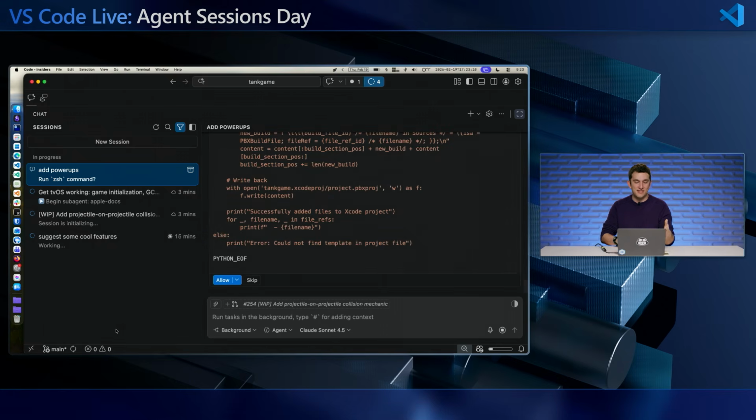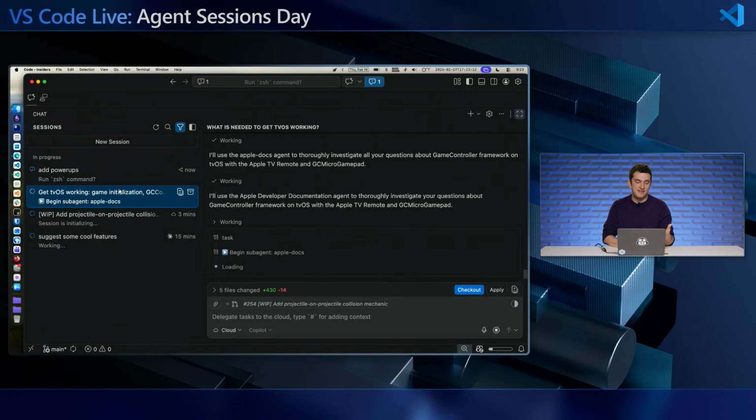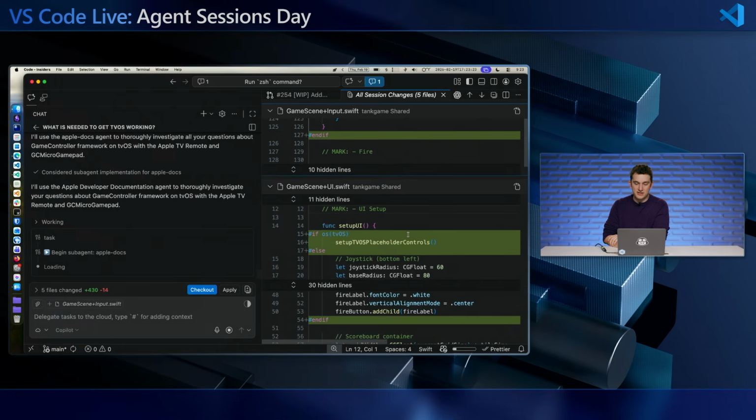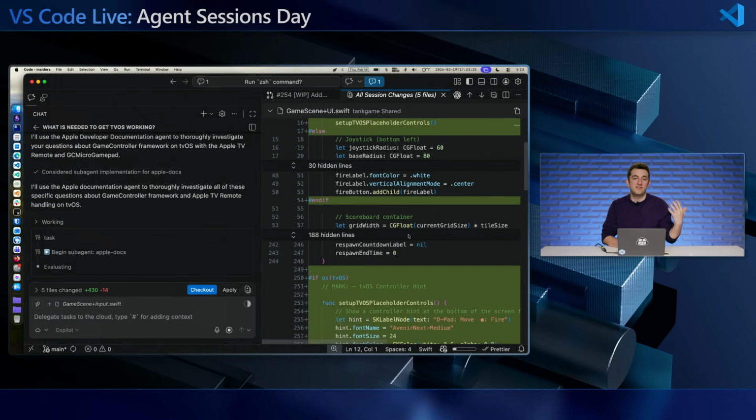And that's exactly where this UI shines here, where you can see all of your sessions on the left-hand side, all of the action on the right-hand side. And it's very easy with one click to then open up this panel here and actually view the changes and understand them as the developer.